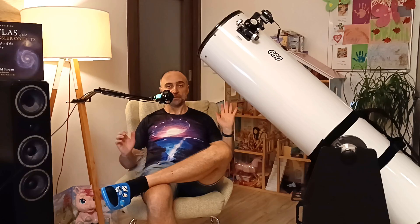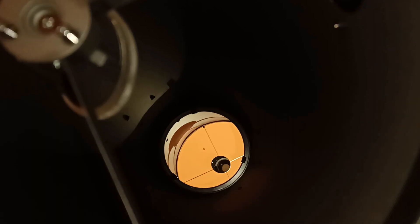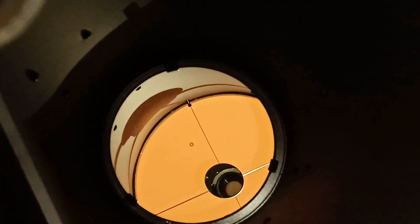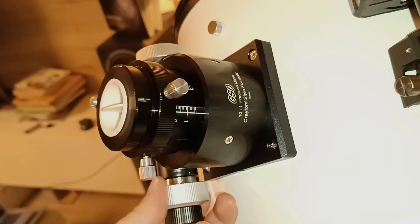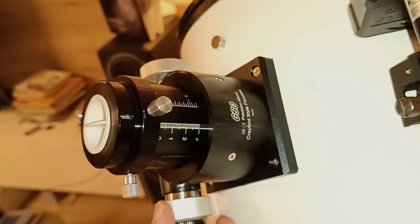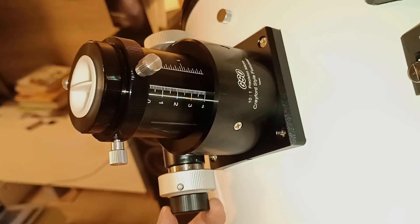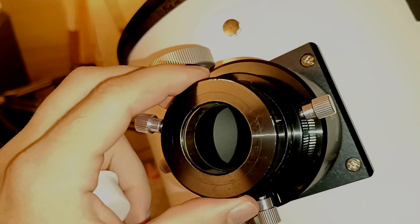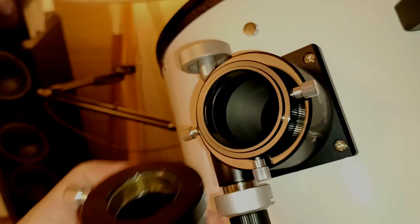Let's look at why I really like the GSO version and its nice details, which make a huge difference in comfort and effectiveness. First, the mirror — a high-quality parabolic mirror with a center marking making collimation very easy. The focuser is a precise, no-slop, dual-speed focuser. The dual speed lets me fine-tune focus, especially useful for high-power observation and imaging. The adapters are ring-type, making collimation more precise and eyepieces fit a lot nicer.